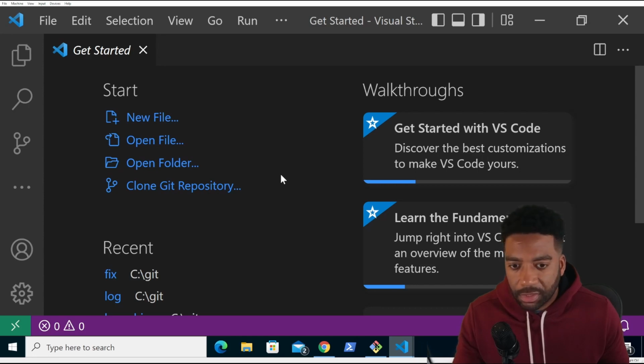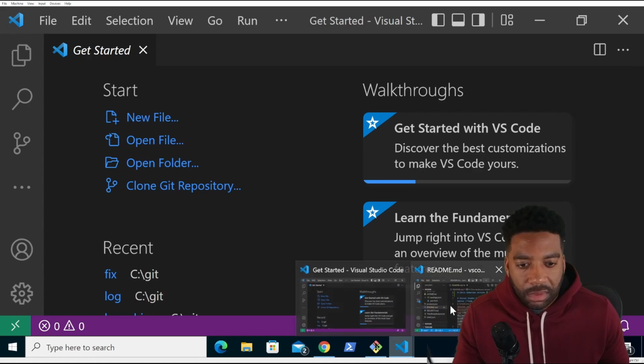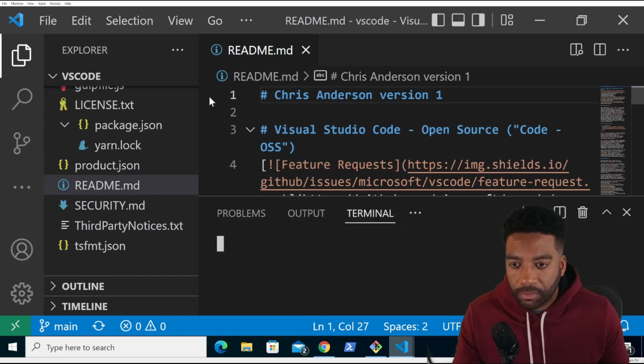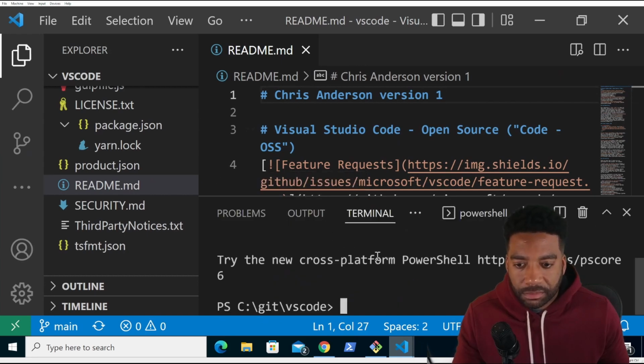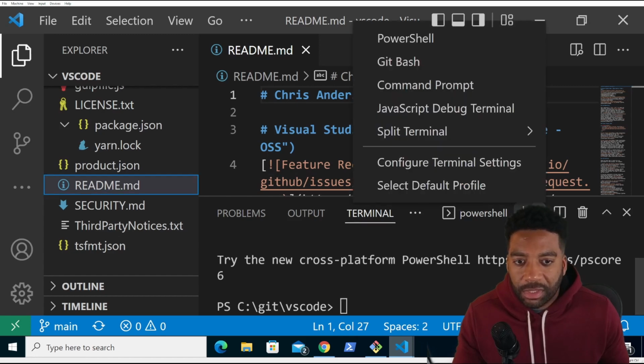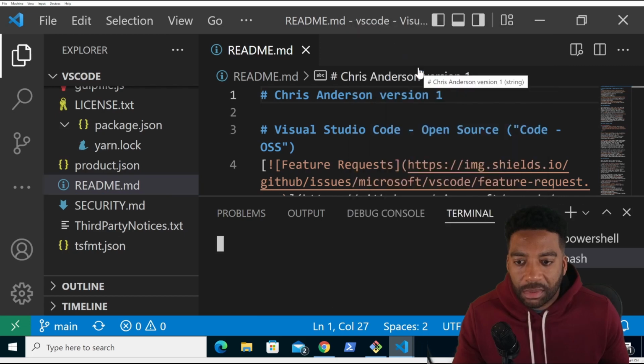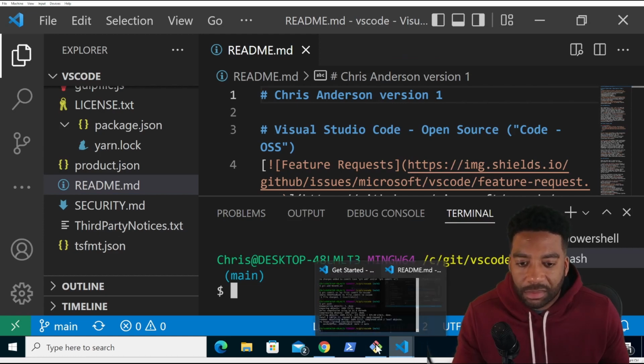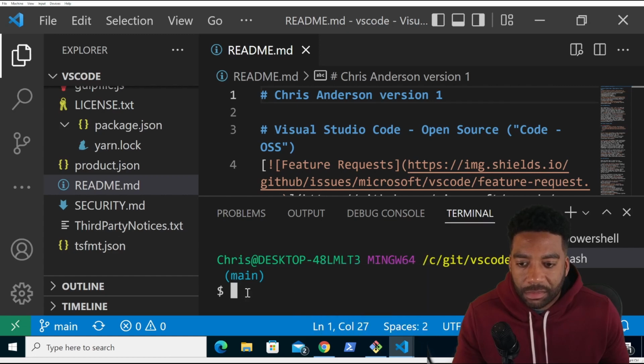So if you hit control and that at the same time, you'll get a terminal. And this one's PowerShell, but since I have Git Bash installed, you could click here and you could add Git Bash over here, and it's the same thing right within my terminal. So I don't need to have a separate Git Bash open.